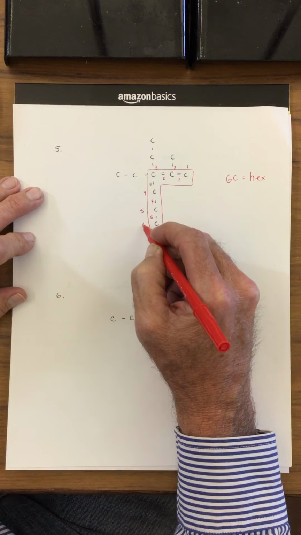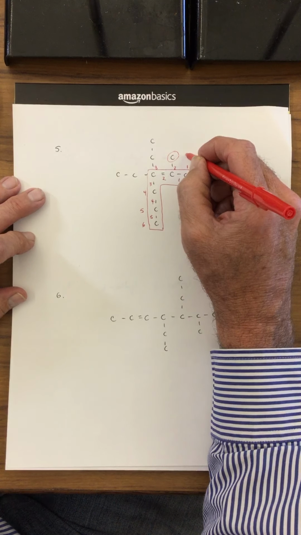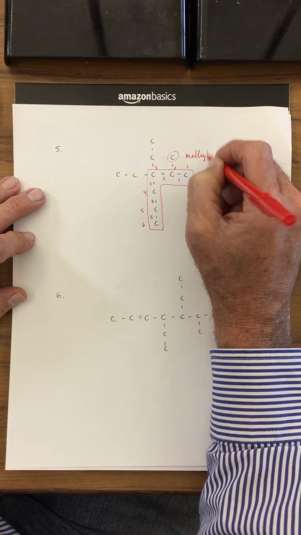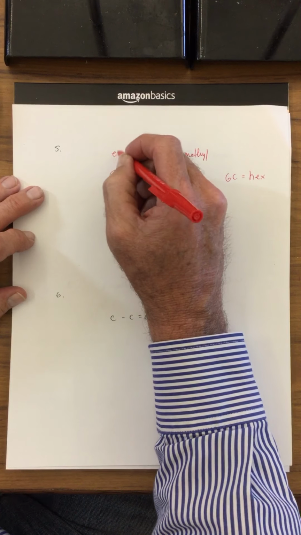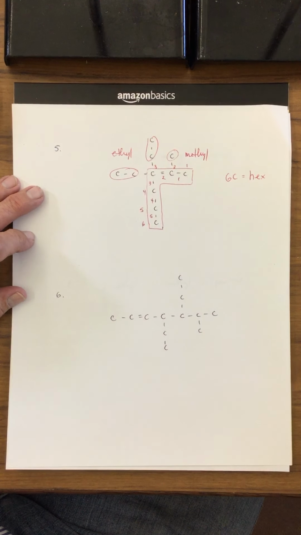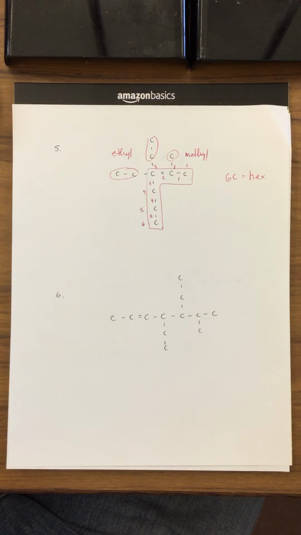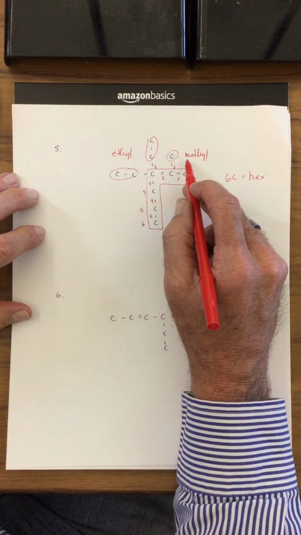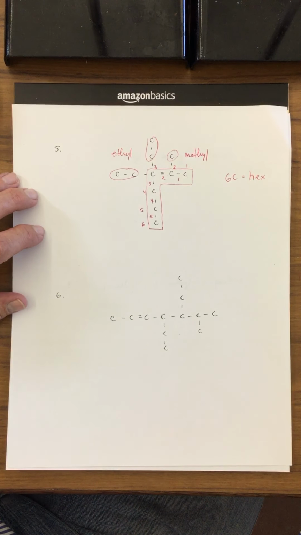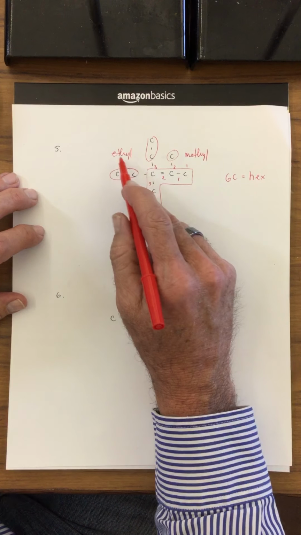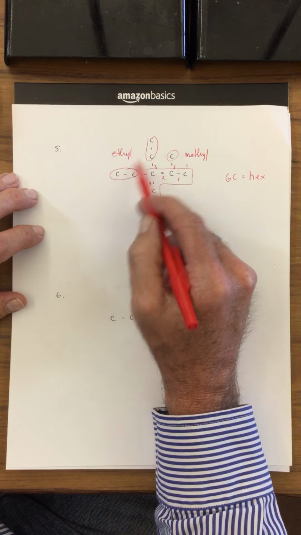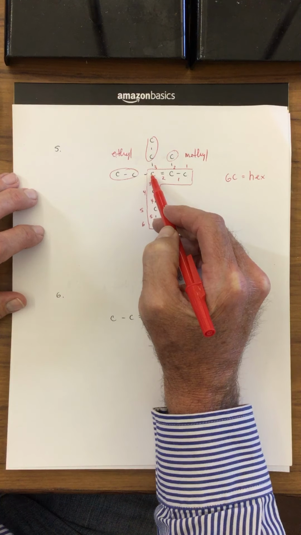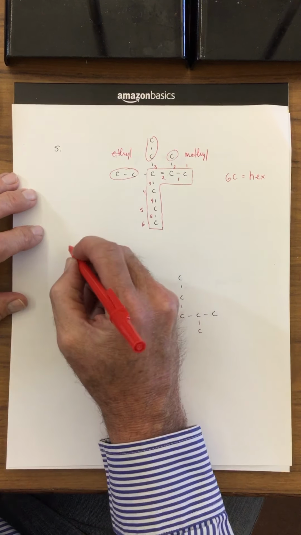I'm going to go ahead and circle my side groups. I've got a 1 carbon, and that's going to be my methyl group. And I also have two carbons, and these are going to be my ethyl groups. So which of these is going to get written first, ethyl or methyl? Remember, they go alphabetically, so the ethyl is going to be written first. We're also going to have 2 of them, so it's going to be diethyl. And they're both attached to 3, so this is going to be 3,3-diethyl.